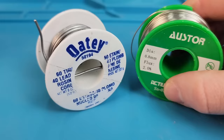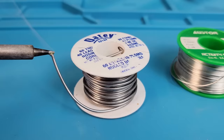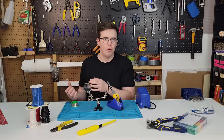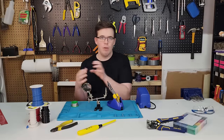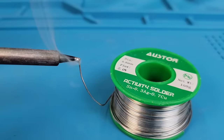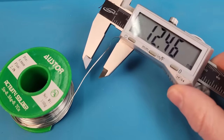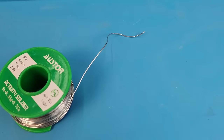In terms of solder, there are two different types: lead-based and lead-free solder. Lead-based solder melts at a lower temperature and flows very smoothly, making it a lot easier to use. But do remember that lead is toxic, so make sure you wash your hands after you finish soldering and don't go eating or drinking anything at the same time while you work. For these safety reasons, I actually prefer using lead-free solder, and it's what I'll be using for the rest of the video today. There are some downsides to lead-free solder in that it does require a higher temperature to melt and just doesn't really flow as easily as lead-based solder does. I find that 0.8mm solder is the most versatile and my usual go-to, but again check the description for specific product recommendations.